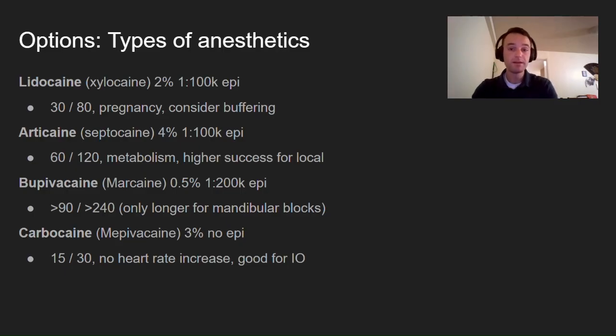Carbocaine plain is often what it's called. It is 3% carbocaine with no epi, and it doesn't last as long. That's the function of the epinephrine, to prolong the anesthesia, but with plain you don't get any heart rate increase. It can be a good tool to have in your toolbox, and you should have it around. If you're going to do an intraosseous injection, it's the most recommended anesthetic, particularly because of the lack of cardiovascular effects that usually occur with epinephrine.